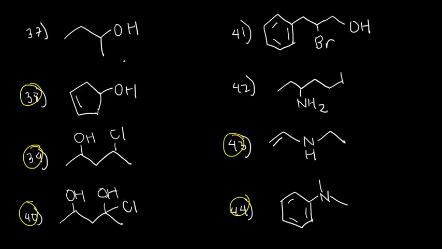For 37, this is rather easy. That's why I didn't have a circle over this one. So we should answer this quickly. The parent chain is just 4 carbons. All are single bonded, so we have AN. And usually we end with E, as butane. But since we have here a principal group, and we have a suffix for OH for alcohols, then we replace the letter E with OL.